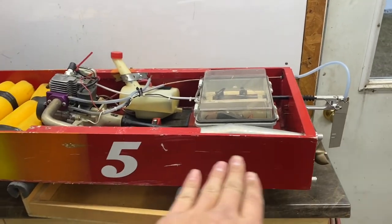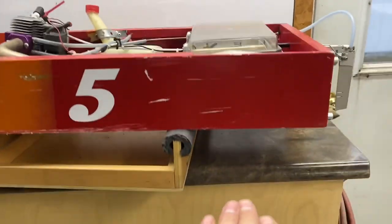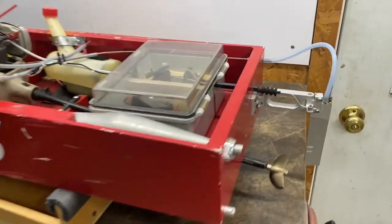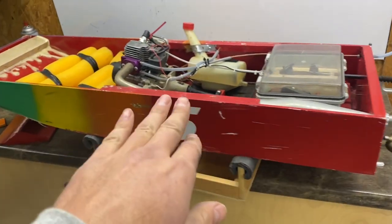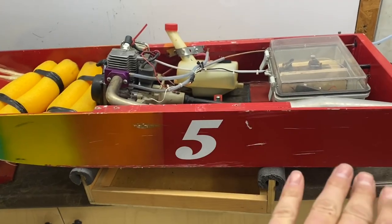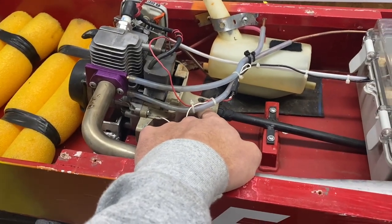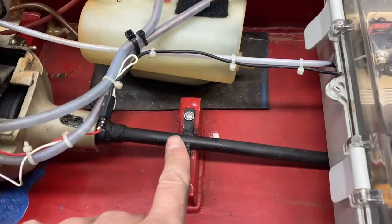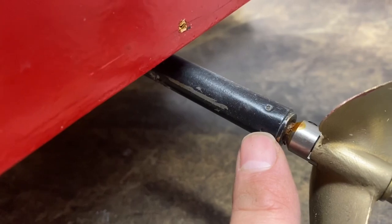You can run a flex shaft. If you look at professionally made RC boats, they're running a curved shaft — it would start here, go like this, and then curve up and in. It's just a little more complicated to do that; you need a strut piece on the back to hold that end of it, and you need a special flexible cable. You can try to use the one that comes with the weed eater — I've done that, it's a little tricky — because attaching things to a weed eater can be tricky since these are just square on the end. You can see how I did it: this is just a piece of metal tubing that I had, and on the end there is a brass bushing that I dimpled to hold in place, and the quarter-inch shaft just fits in there. That's how this one's running.